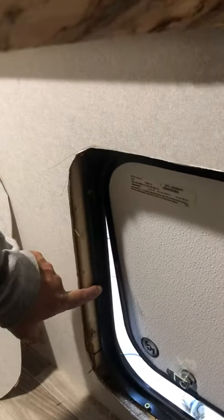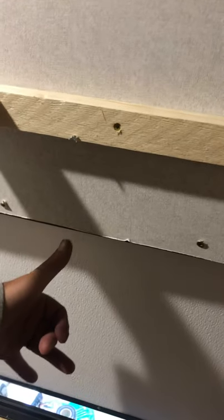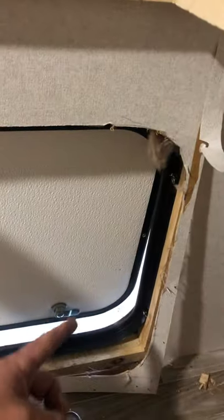When I opened it up, I had a stud on each side of the window up top. There was a stud in the center, but it only went up to the bottom of the opening — it was like a cripple stud — so I was just able to pull it out. I tried my door to make sure it fit, and it did. Then I took a 3/16-inch drill bit and drilled holes all the way around the bottom of the cut against the metal on the outside.